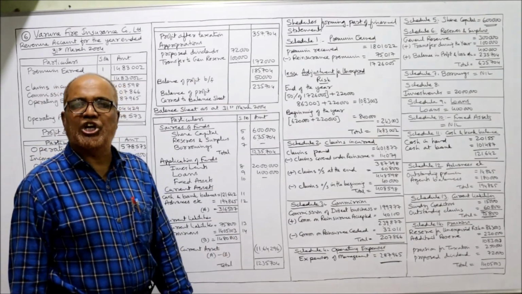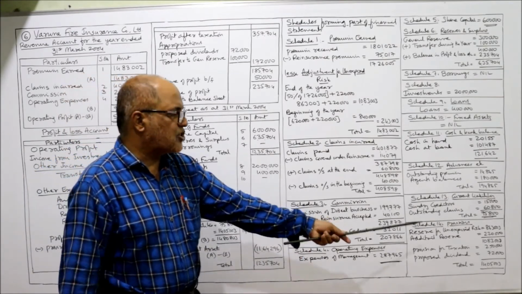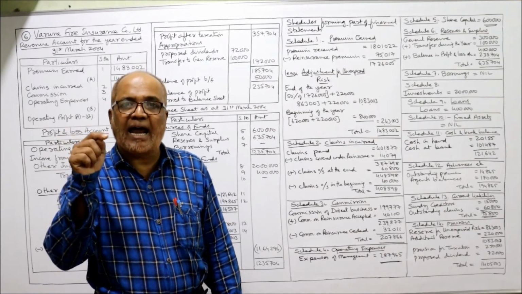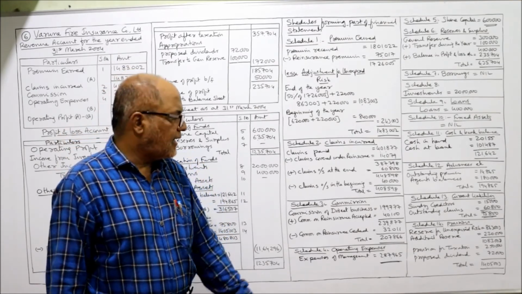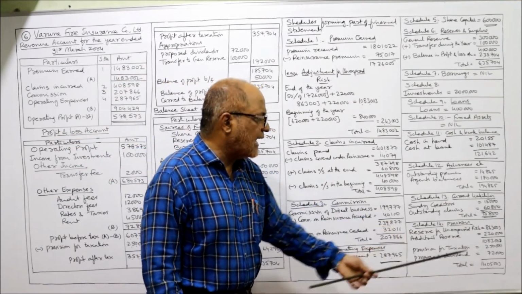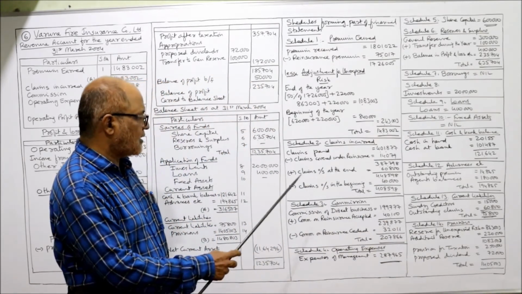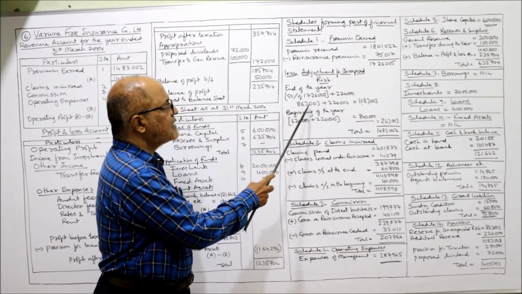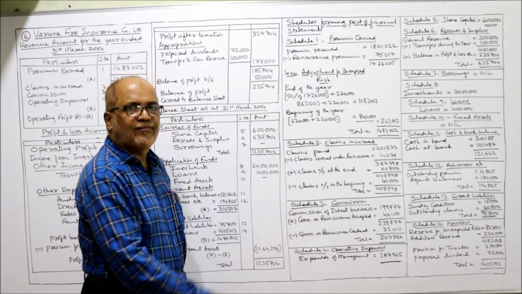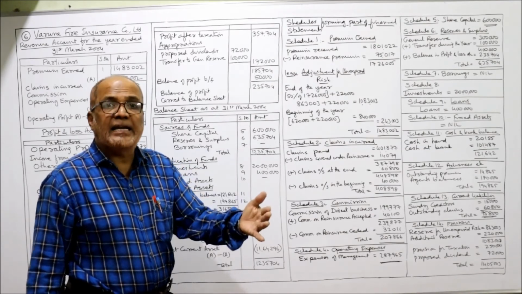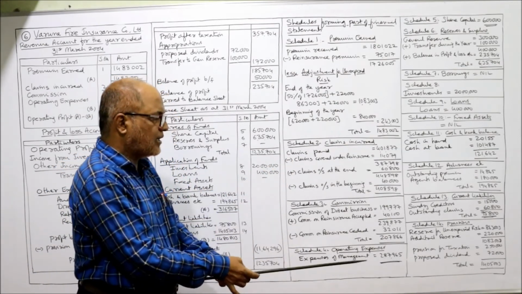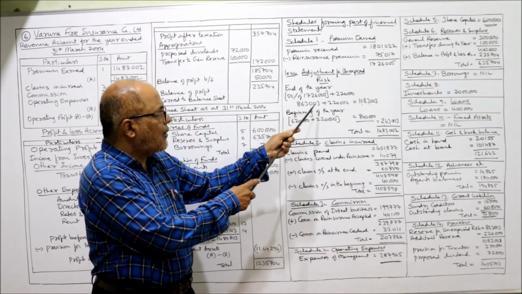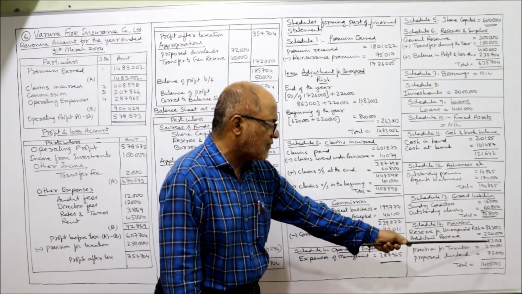Now the 14th schedule, the last schedule, that is provisions. Under this provision we take the reserve for unexpired risk at the end of the year. Reserve for unexpired risk 8,63,003. Here we have calculated it somewhere. This is the reserve at the end of the year, plus additional reserve. Additional reserve is 2,20,000. So reserve for unexpired risk is 8,63,003 current year plus 2,20,000 additional reserve.